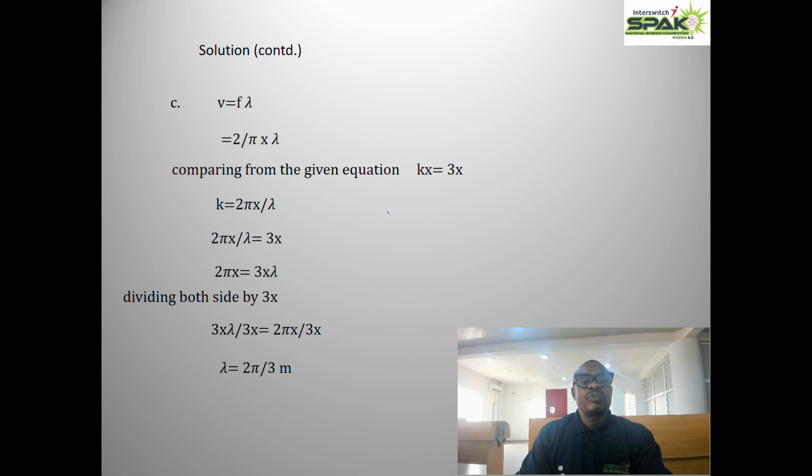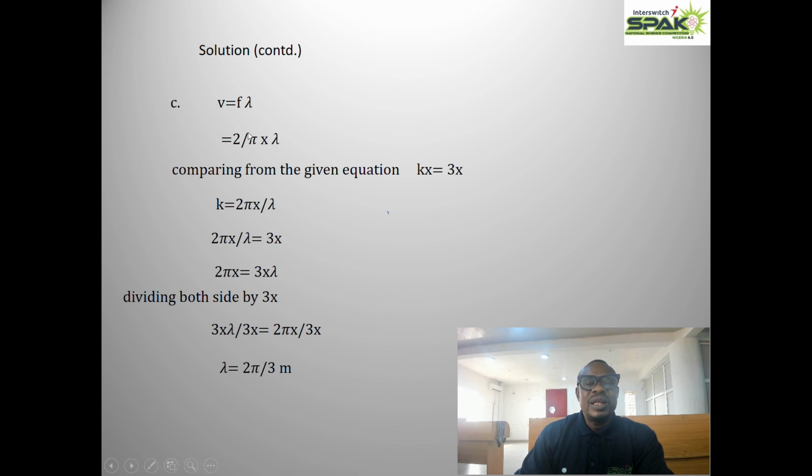So the velocity of the wave is calculated in this form as well. Okay, making v the subject of the formula, I have v equal to f lambda. I know what f is. F is what? 2 pi. But then do I know what my lambda is? No, I don't. So I now go further.